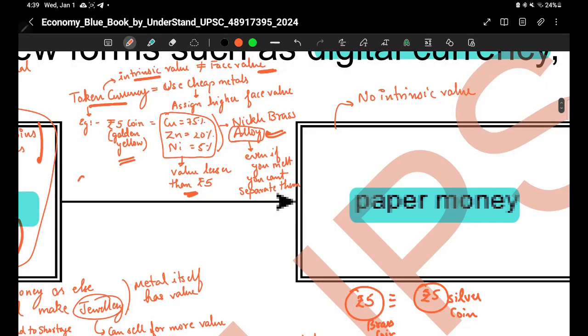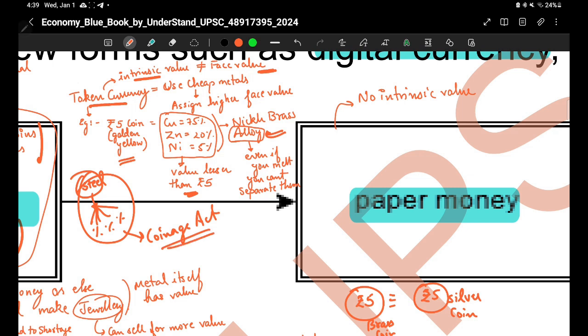Even this normal coin, you see that silver coin, not silver coin, but steel coin, that also is an alloy. You cannot separate the constituents. There are particular percentages which are mandatory to be present in that alloy, and this is determined by the Coinage Act, governed by the Coinage Act. How much you have to mix and all that, and if you're minting privately, you'll be arrested under this act.